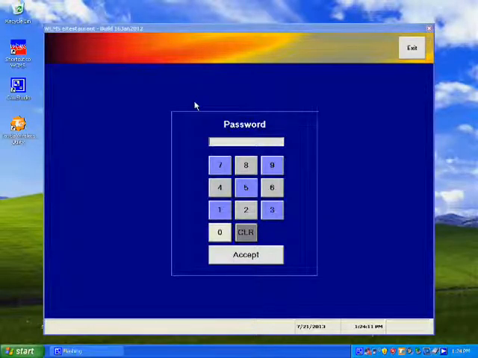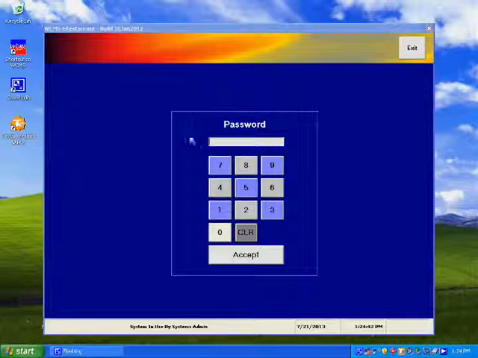The system has security, as you can see. You need a password to log in. There are two roles. One is for an administrator, which has complete access to the package, and then we have an operator's level role, which has limited access. In that sense, you can only do day-to-day activities. All the other stuff, like the financials, is restricted to this user.